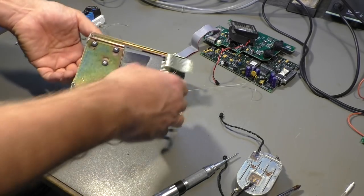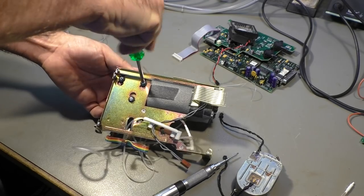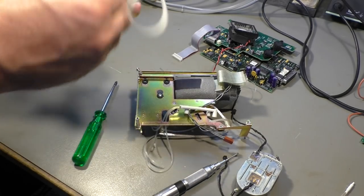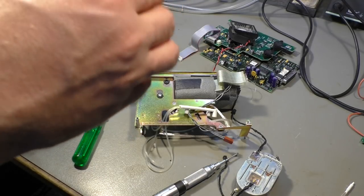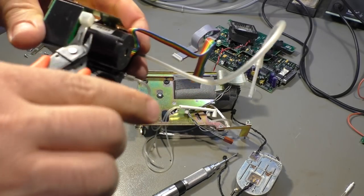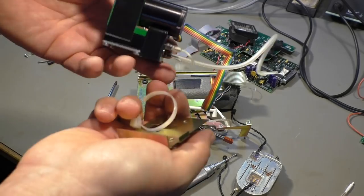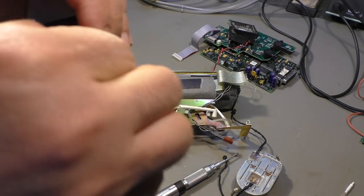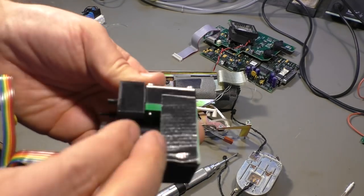Okay, then we have more parts. For example, this one. And that looks like a small compressor. Air compressor. It is attached with this tie wrap here. That surprises me a little bit, because everything is screwed with at least three or more screws, and they attach the compressor with a tie wrap, but maybe that's for a good reason. We don't know. So we have two hoses. One is input, the other one is output. Which one is which? Can't say. No marking, no arrow, no nothing.